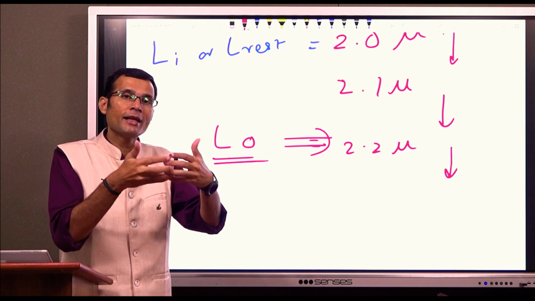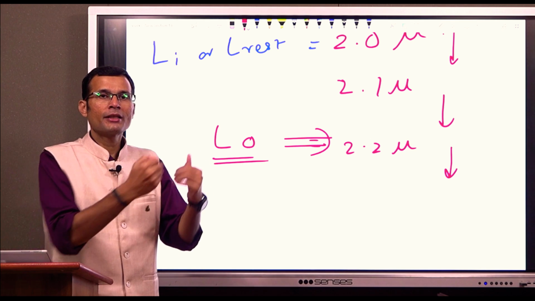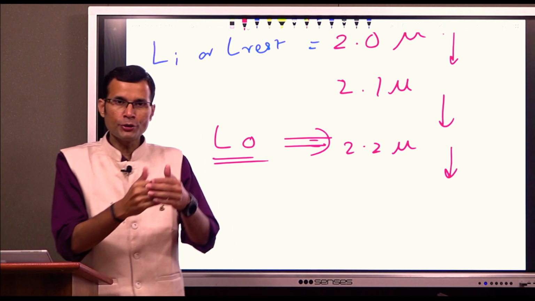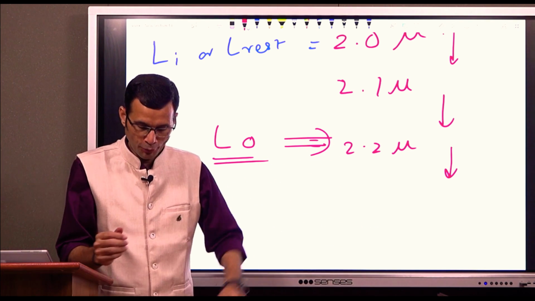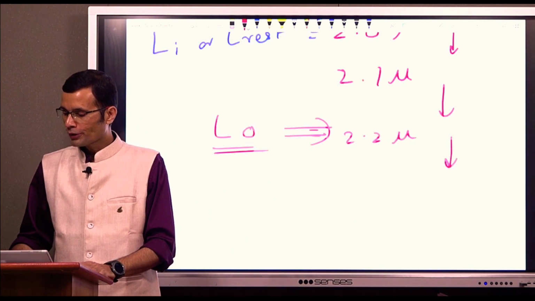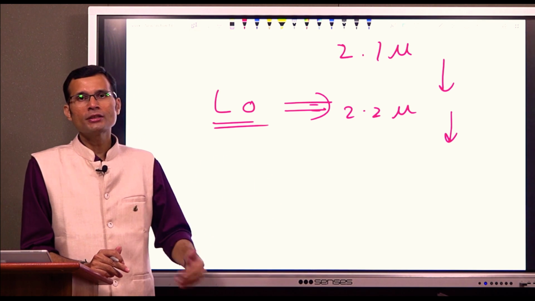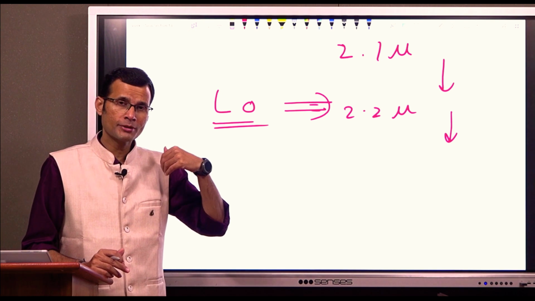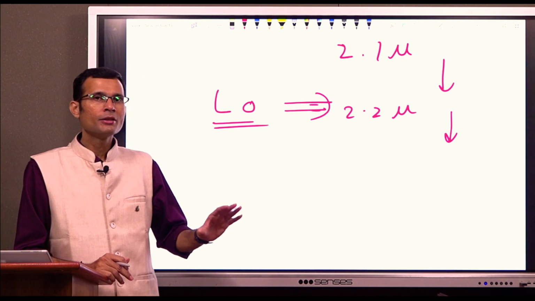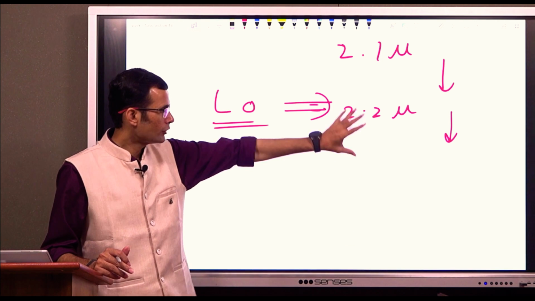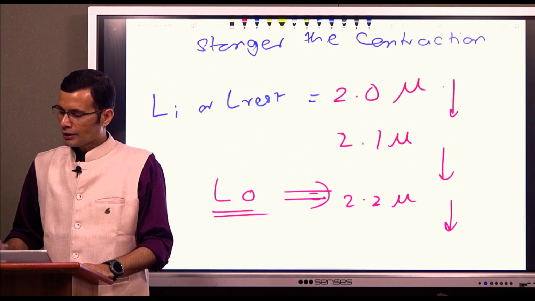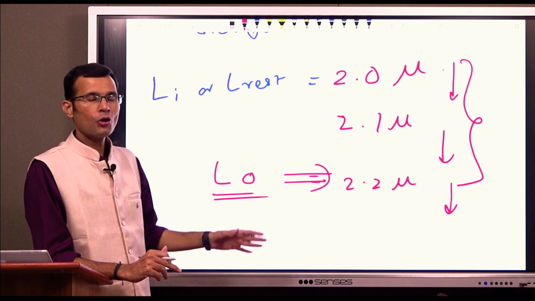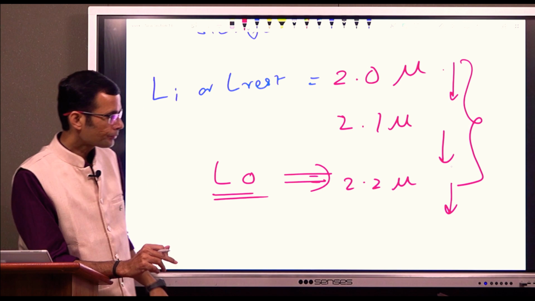So, from that length, generating the tension will become slightly difficult, and therefore contraction strength will reduce if you increase the length beyond this point, and therefore at 2.3, 2.4 microns, weaker and weaker contractions will happen. From that length, if you cause the muscle to contract, the contractions will not be strong, they will become weak. So, this is the interpretation of the Starling's law based on the sarcomere length.